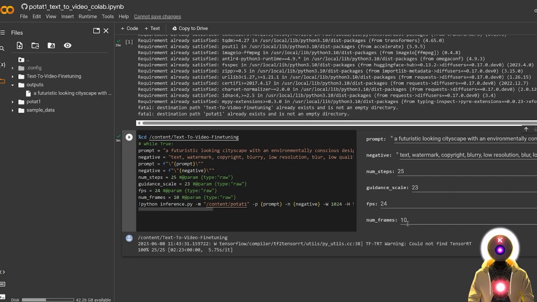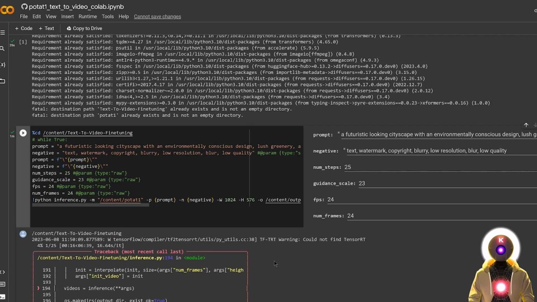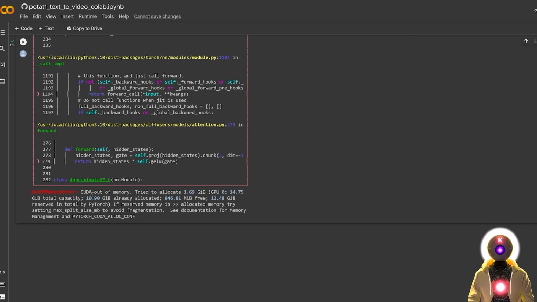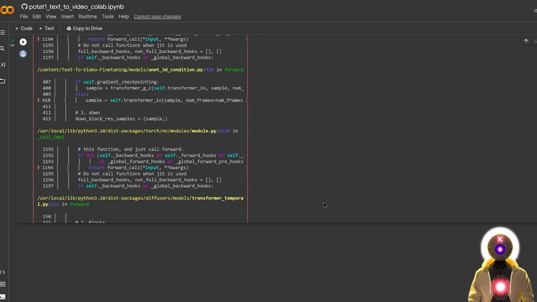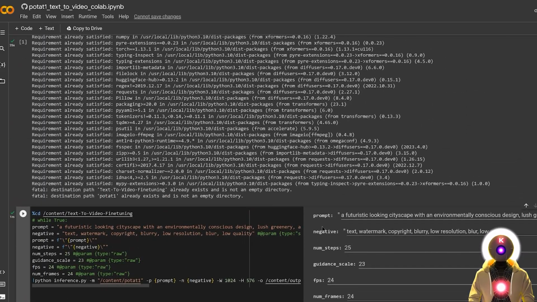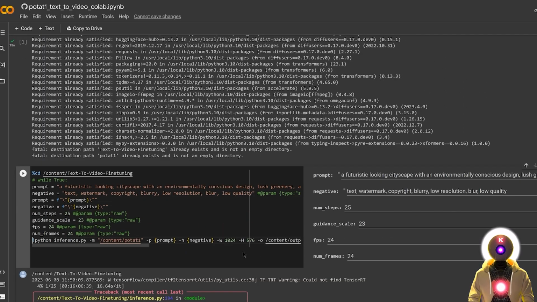And if you want to, for example, generate something longer, let's say I want something like, I don't know, 24 frames, so it is basically 1 second long. If now I run the cell, you will see that immediately we get a CUDA out of memory error, meaning that even 15 gigabytes of VRAM is not enough memory to generate even 1 second of video. However, this is only if you want to generate videos of 1024 by 576 resolution, because if, for example, you generate a video of a lower resolution, so for example, let's generate a video of half the resolution of that, so half of 1024 is 512, and then half of 576 is 288.